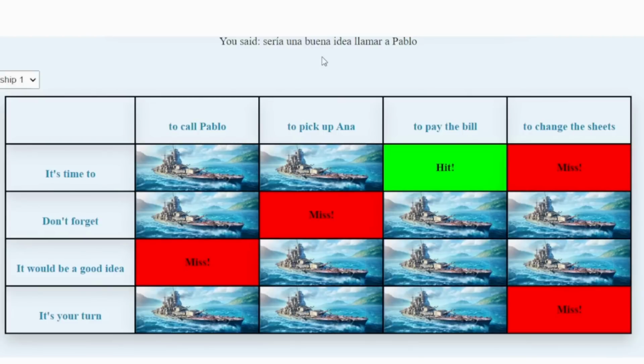If we wanted to say, don't forget to invite Pablo, it would just be no olvides invitar a Pablo. Or it's your turn to invite Pablo: te toca invitar a Pablo.